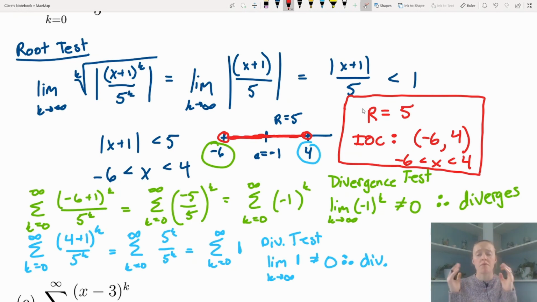Our radius was some finite value between 0 and infinity, and then we got some interval of convergence between 2 values. Notice that this -6 is what we were centered at, -1 minus our radius, so there's our a minus r, and then this 4, the upper bound, was our center plus our radius, a plus 5. So there you have, that was our a minus r, and here was our a plus r.